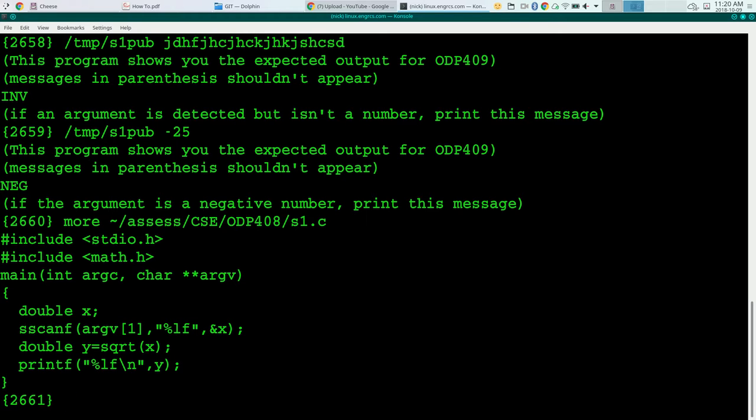So the ODPs are really meant as a tool to help you assess, right, where you are. Am I understanding this stuff? And if I'm not, right, here's where I need to do some work today. Make sure that I've got this understanding, and then I can write the ODP and assess it and make sure that I'm clear on these concepts.